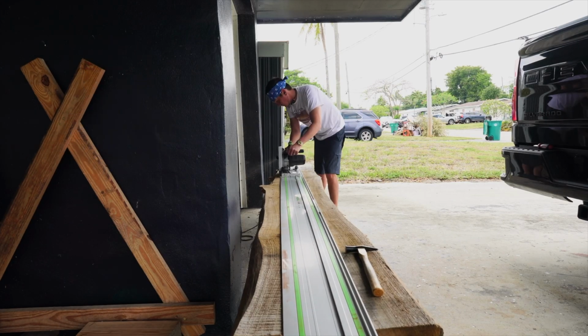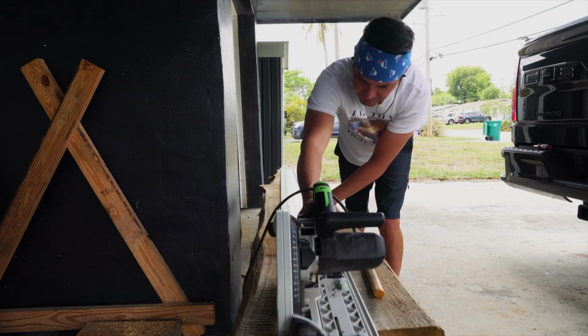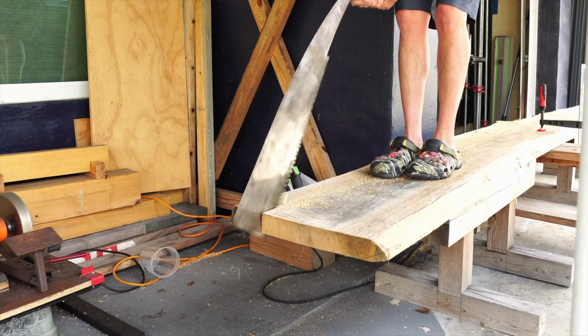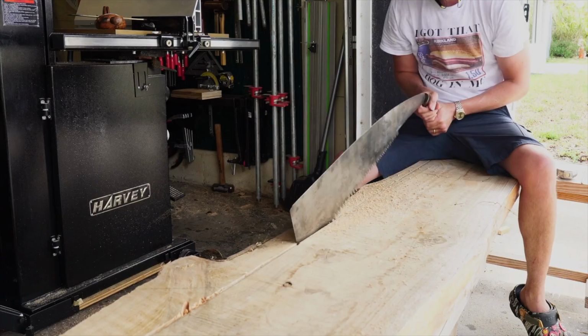Since waterfall console tables aren't particularly technical, I wanted to put a lot of visual detail to give it a stamp of originality, and I thought having a hand-sawn edge opposite the live edge was a nice touch, even though in practice it'll likely never be seen. Of course, I didn't choose the hottest day of the year to do this.